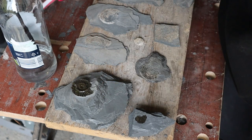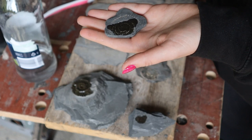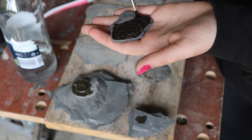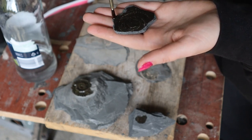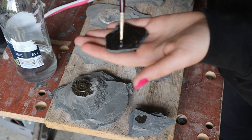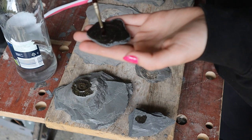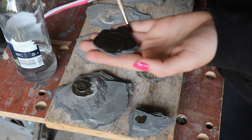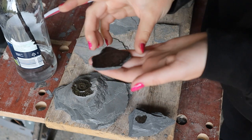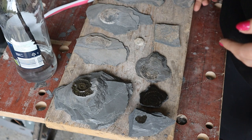Let's try this one next. My goal with this one is to make the shell line stand out more. But it did look nice just as a pebble. I think I'm getting paraloid happy here, just putting it on everything. Oh it's getting sticky, don't do that. So that's what this guy looks like now. I actually don't think that helped it at all, so I'll probably remove the paraloid from that one. But you've got to trial and error.